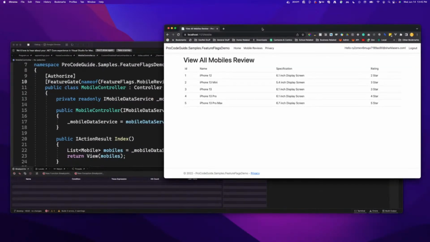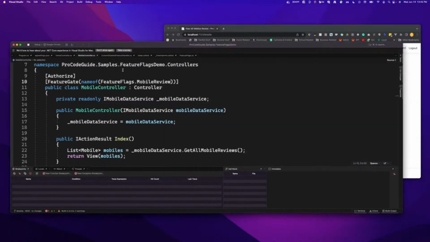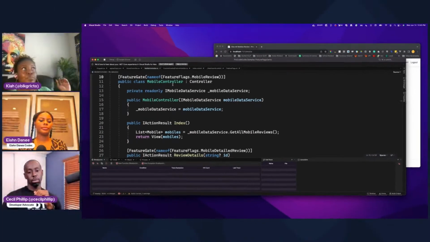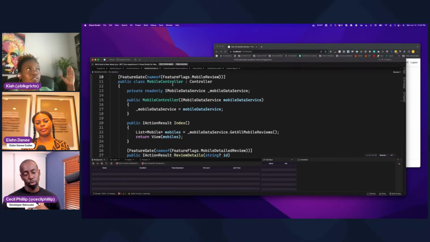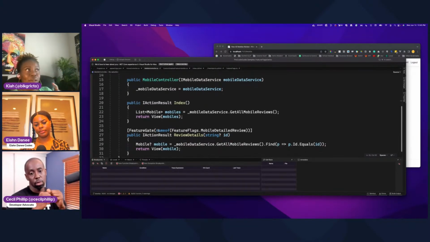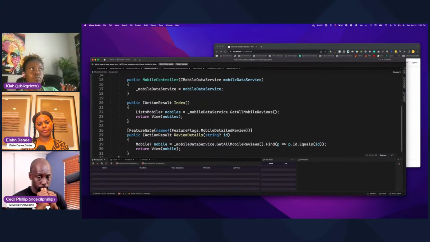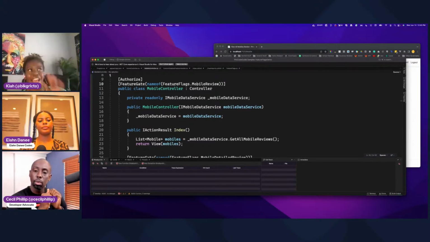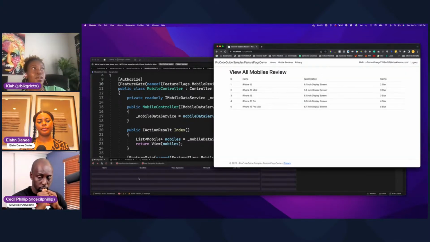Right. And in this particular case, we've got another feature I would like to point out. In our mobile controller, you can manage access at the controller level, and you can also manage access at the method level, right? So if you have the mobile review feature enabled, you're able to access this page.